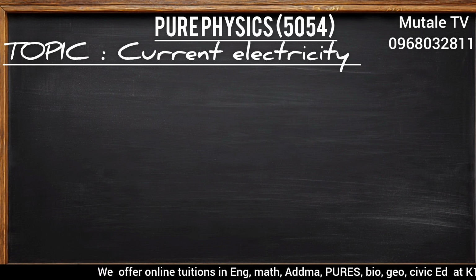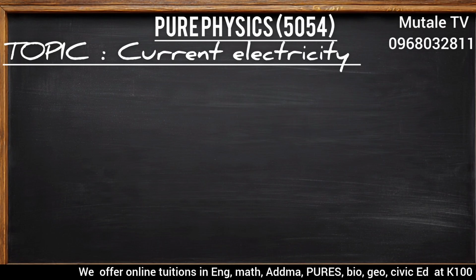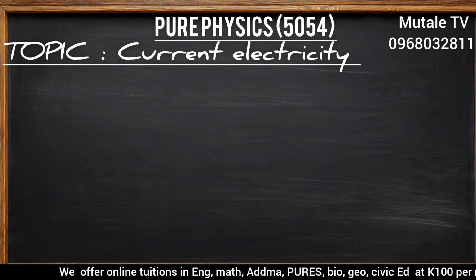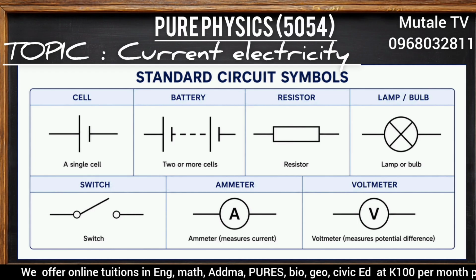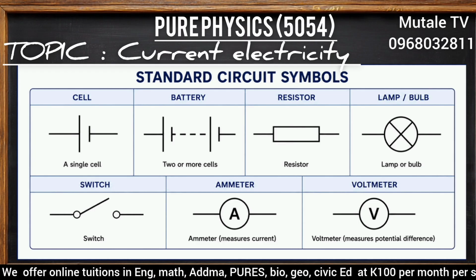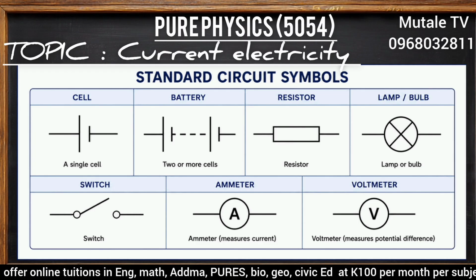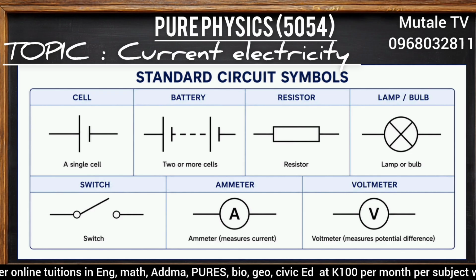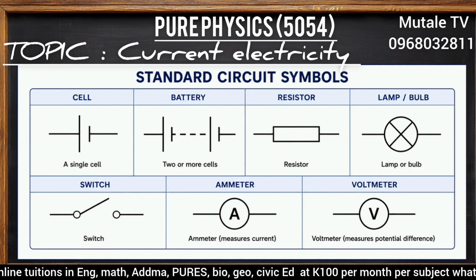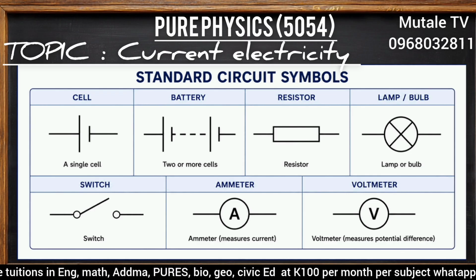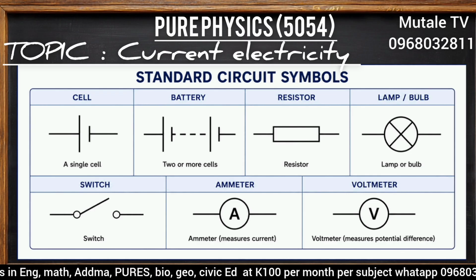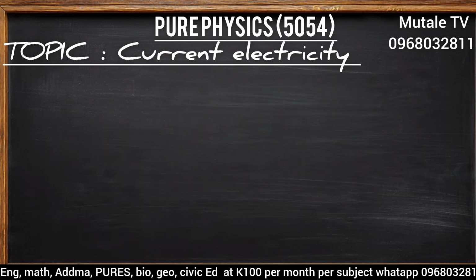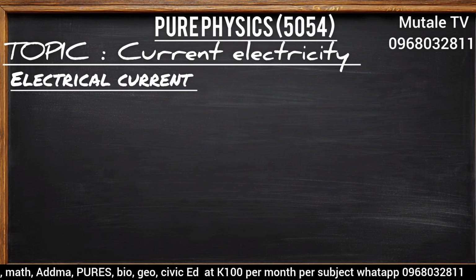So before we go into the concepts, it helps to know that every electrical circuit is drawn using what? Standard symbols. Things like a cell, a resistor, a bulb, a switch, ammeter, voltmeter, all those things are drawn to what? A standard drawing. So being able to recognize these symbols correctly and quickly is the foundation for reading any circuit diagram. Alright, so let's begin with the electric current itself.